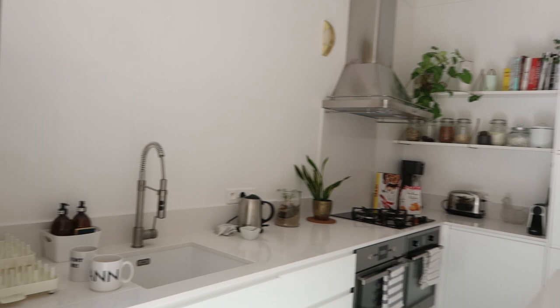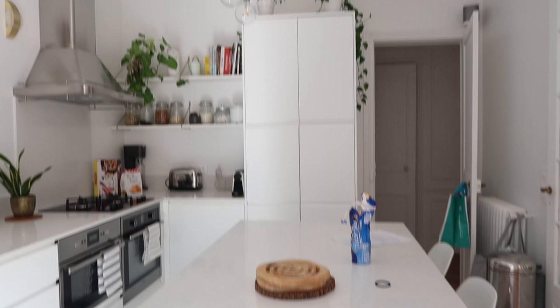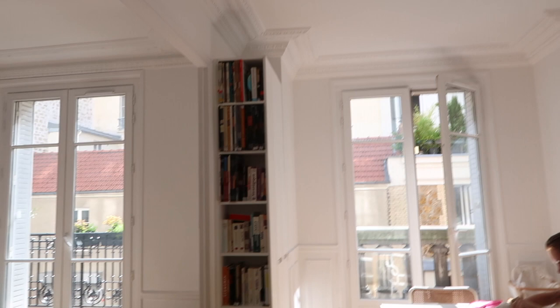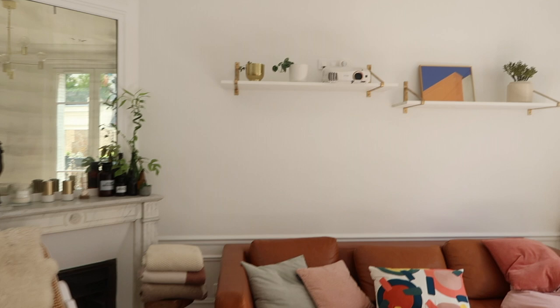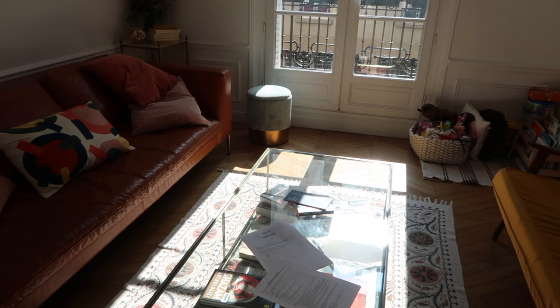So that's the balcony, and then you come in to the kitchen, which you can see here is beautiful. So gorgeous. Through to the dining area with this stunning fireplace. And you can see Phoebe getting ready there. Oh my gosh, it's so beautiful. And then this gorgeous mustard mid-century sofa. I mean, if I could design a flat, this is what it would be like. This is the kind of vibe I was trying to go for with my new place, which I still need to do a flat tour of actually. That just reminded me. Yeah, absolutely gorgeous.